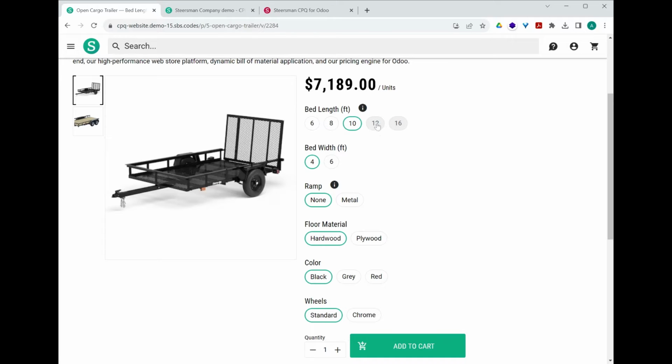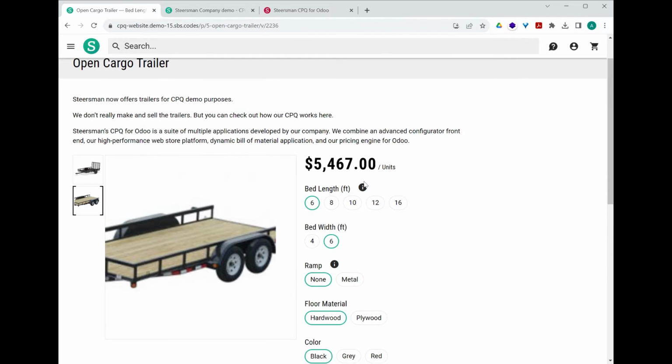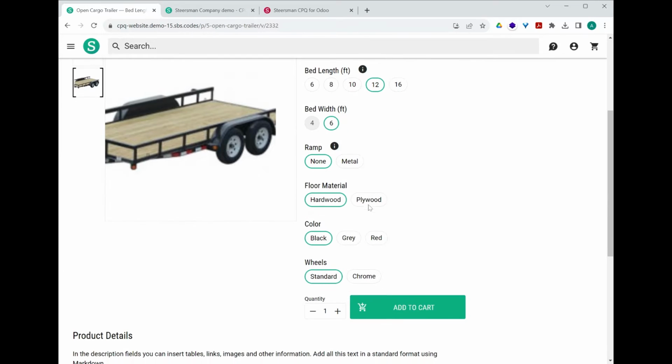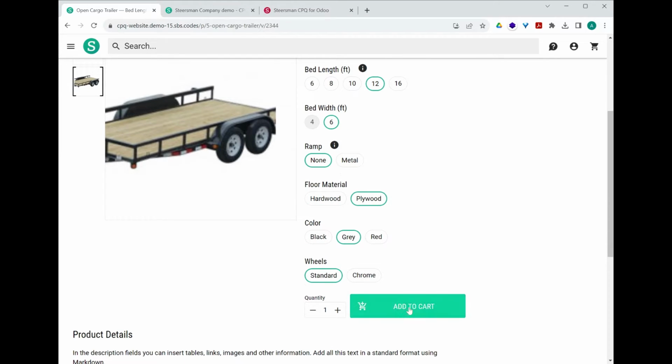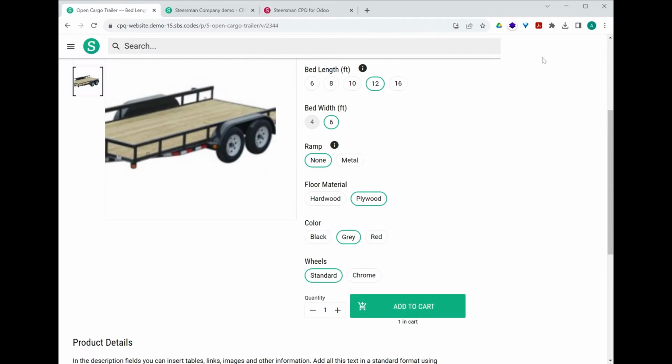Some of these might be grayed out, and then if I click them, then you can see that some other things switched around. It's because some of these options are mutually exclusive, and you can see also that some images are going to be changing, right? So if I change this to metal instead of the no ramp, then I have a different image available, right? There's no ramp here. And then if the customer goes ahead and gets exactly what they're looking for in here, they can go ahead and buy this product, right? So they can add it to cart and then check out, right? It's just a product that's going to appear in Odoo in their shopping cart.